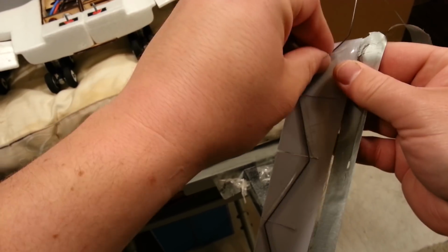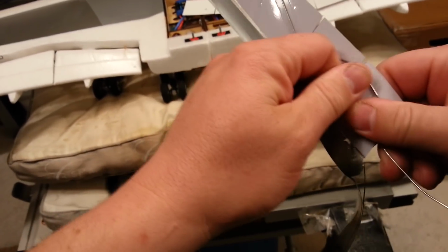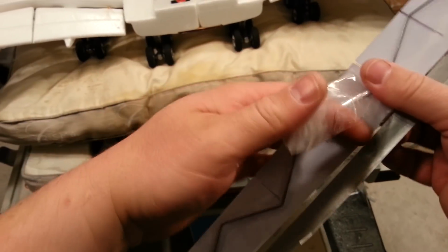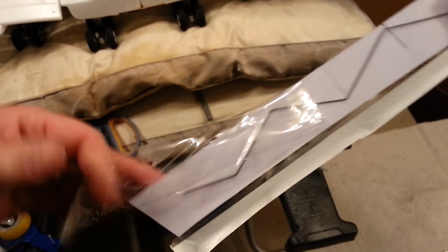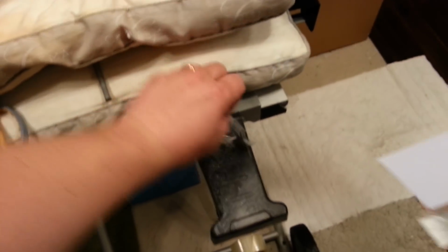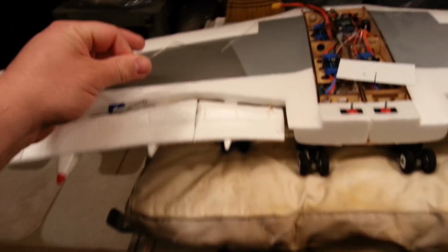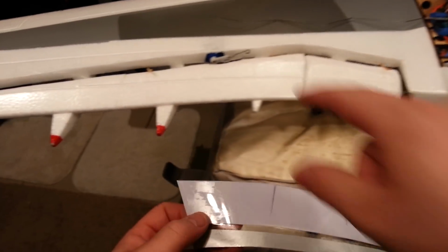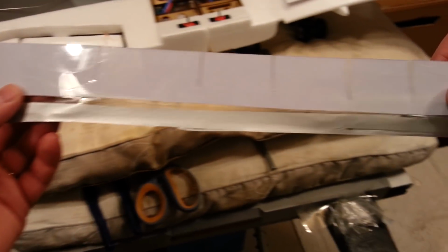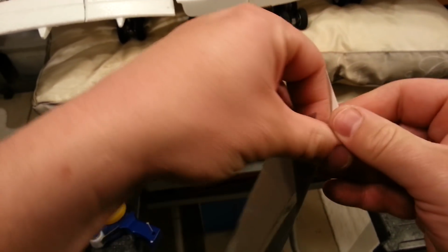Okay. And the whole reason for this in the first place was to stiffen this whole assembly. Well, what I found is that it's actually not needing quite as much of the folds. The folds are critical because you don't get quite enough strength straight all the way down. But what I want to do is I want to stop it from bumping into this and interfering with that action. Okay. So here's what I'm going to do. I'm going to peel this front off.